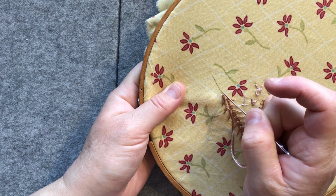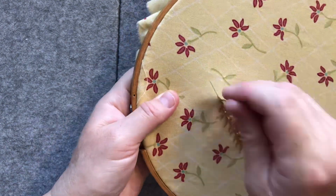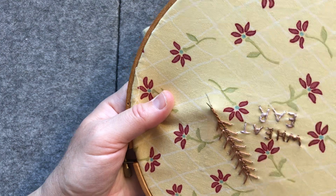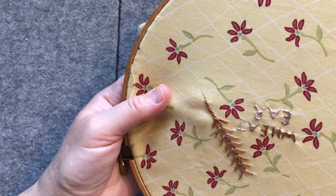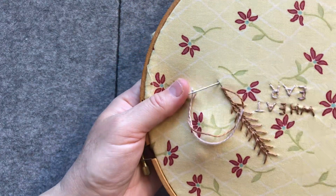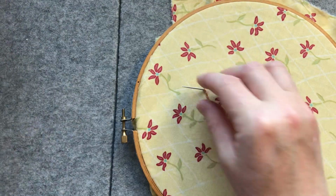So split stitch, I'm just popping up through the previous stitch, halfway along it, so that you get a nice little braidy effect. Which is nice with this thread, which already has a bit of a braidy, twisted look to it. It's a variegated thread from a big ball.